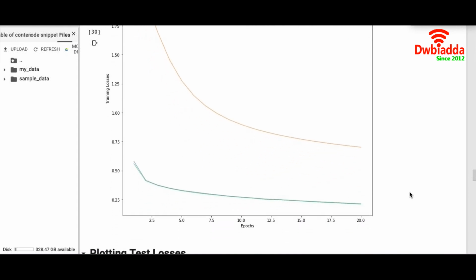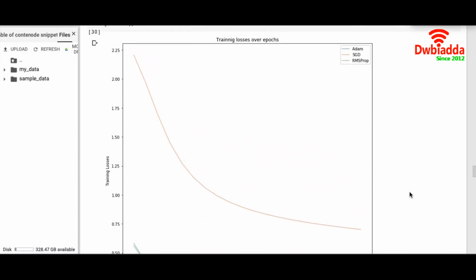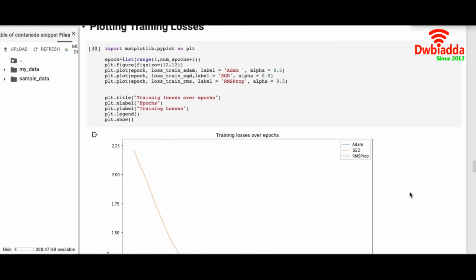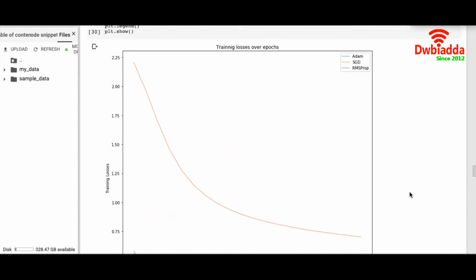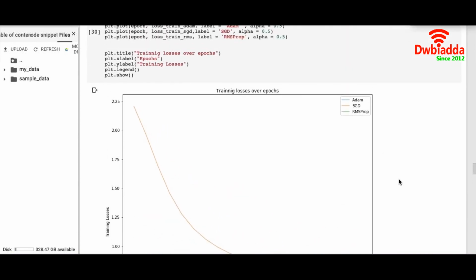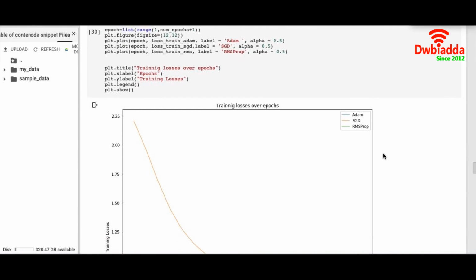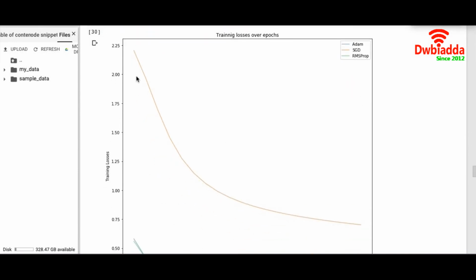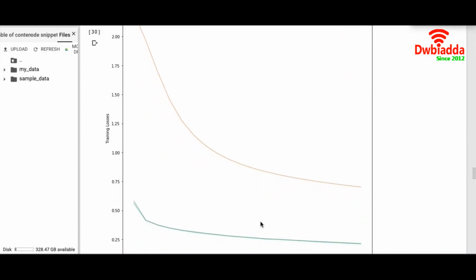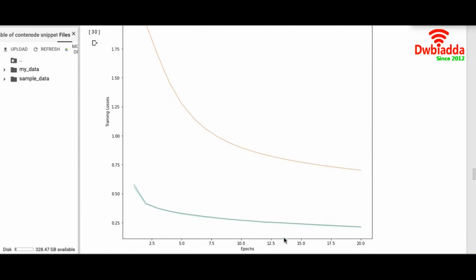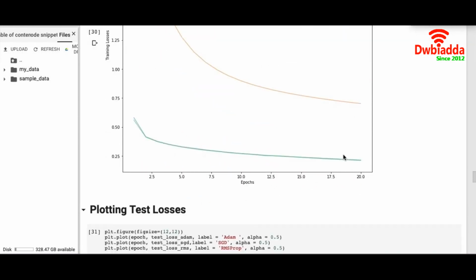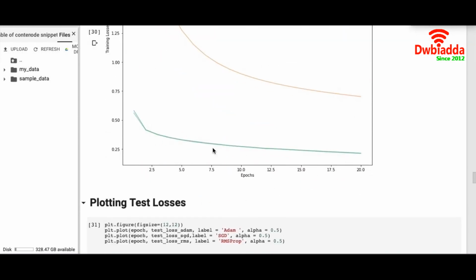Okay, the training is done. Now we can see which one is working better on our system. You can see that for training losses, SGD does not perform as well as Rmsprop and Adam. Rmsprop and Adam are actually overlapped.